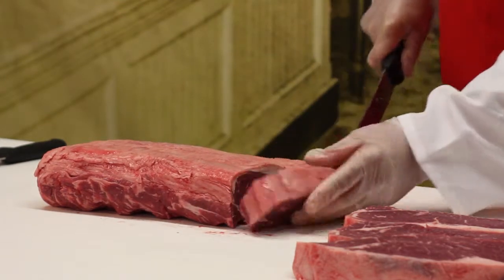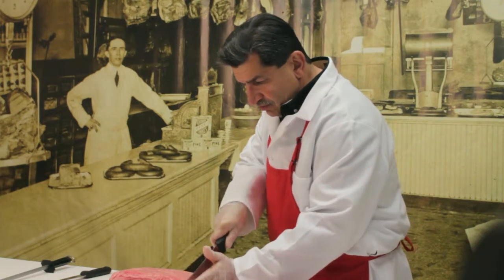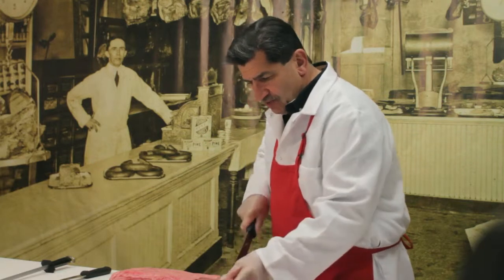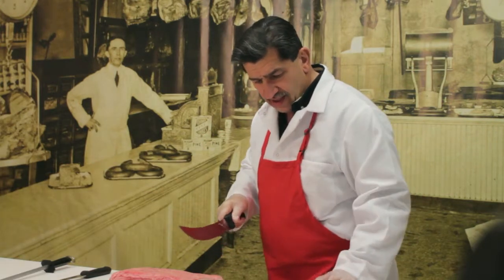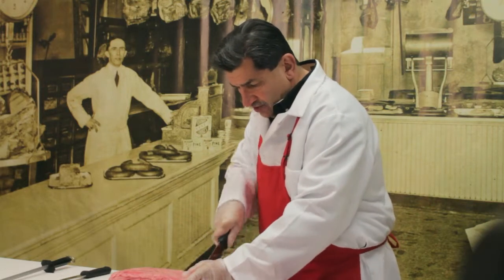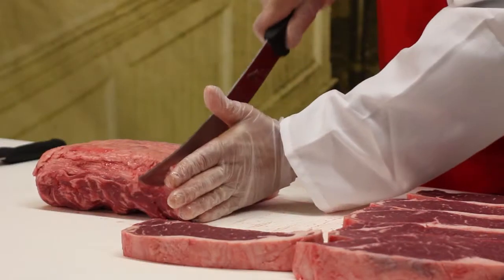This is a steak my wife likes. Personally, I prefer something with a little bit more fat to it, like a ribeye, but we find that my wife and some of my daughters prefer something a little bit leaner, and it's still a good eating steak as the ribeye is, but they don't have to hassle with all the interior fat on it because it's solid meat all the way through the middle.